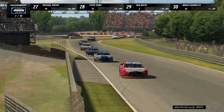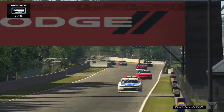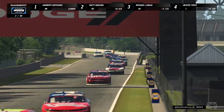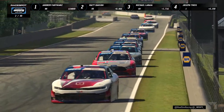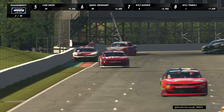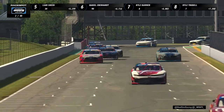You can see this mid-pack area is where things are not going to spread out. That's the hairpin down there. And then the longest straight, the casino straight, all the way, that little bit of a right-hand kink there counts as turn 12, and then it'll get into the Wall of Champions for 13 and 14 and back to the start-finish line. Yeah, this is going to be a big overtaking zone as well. They had a long straight with the draft. And you can see Everhart almost getting into the Wall of Champions there.